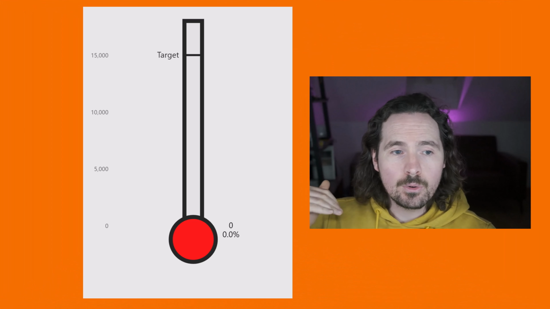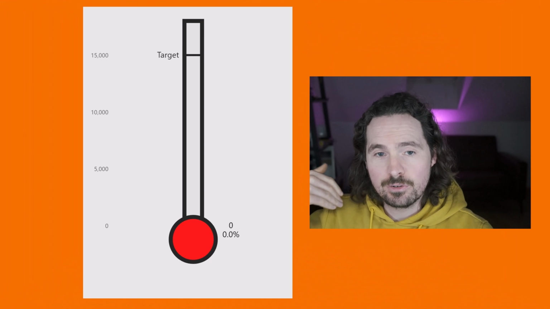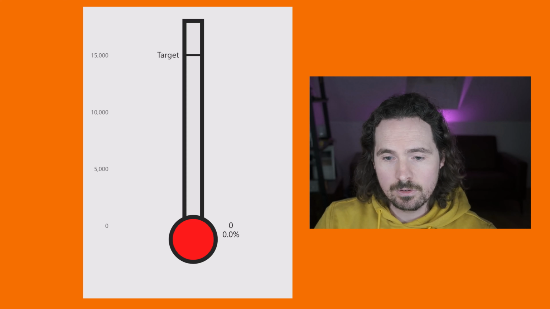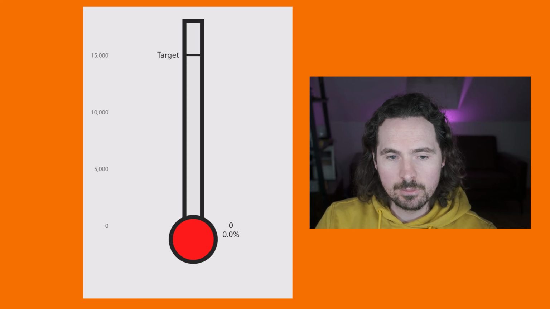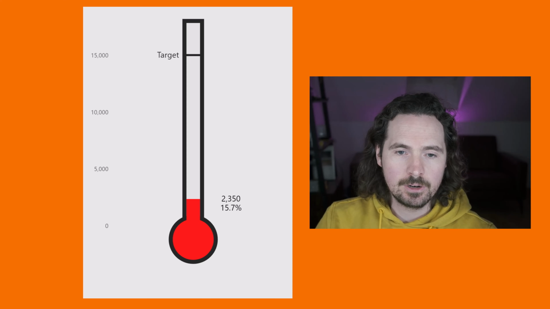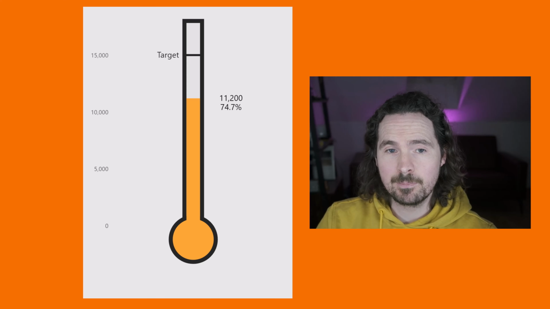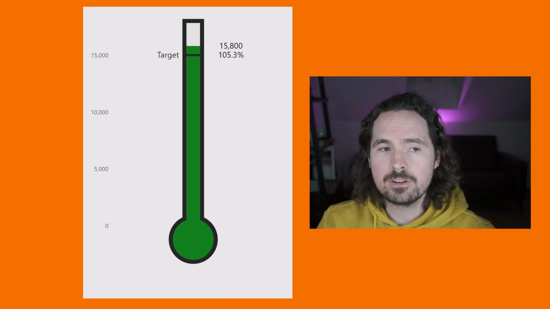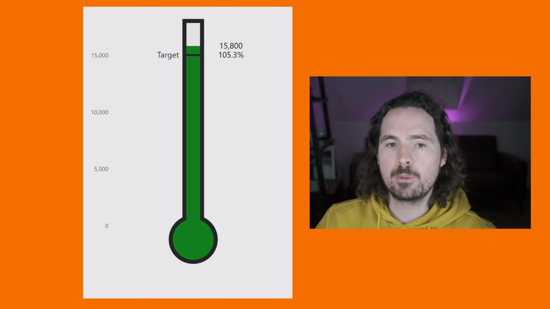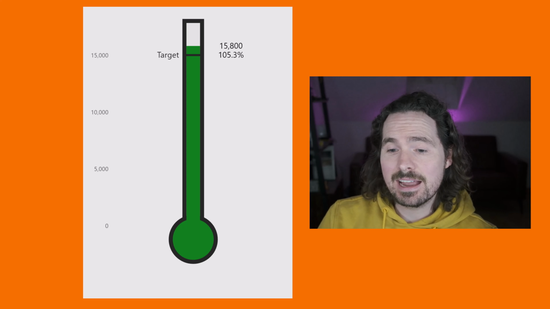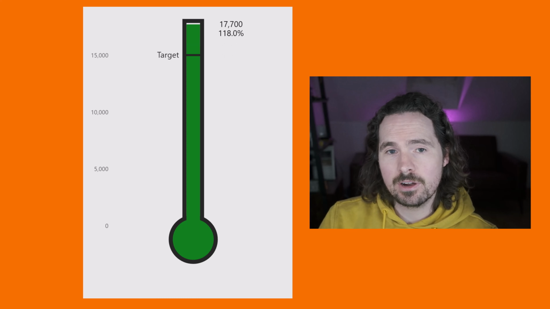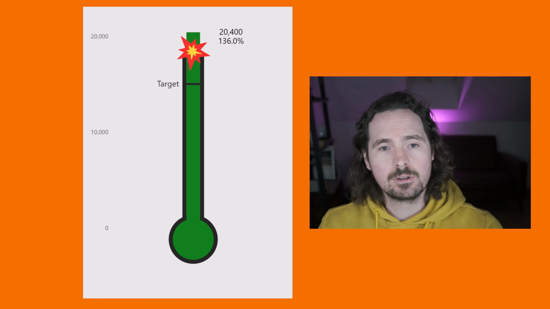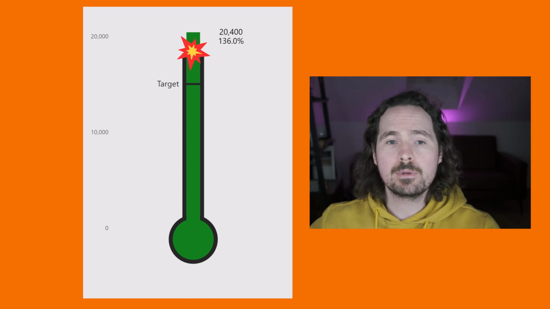Because for me, we have all the elements now that we need to create this visualization. So let's just have a walk through it. We're currently at 0%. We go up slowly, we go further up, it goes from red, we get to a certain point, it goes to orange, we're getting there. Then all of a sudden we're past the target. Fantastic, everyone's happy we're past the target, but we still have space inside our thermometer. We're getting very good now, almost at 120% of our target. And when we do, woohoo, big explosion, because we exploded our thermometer because our sales were so good.